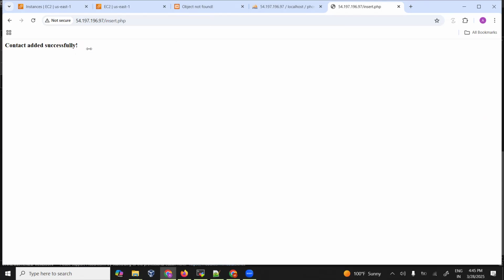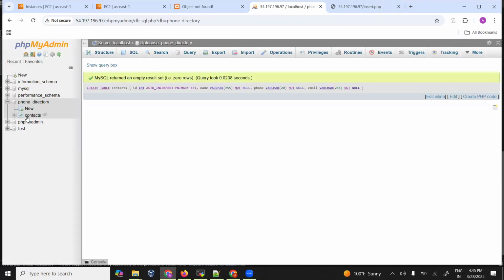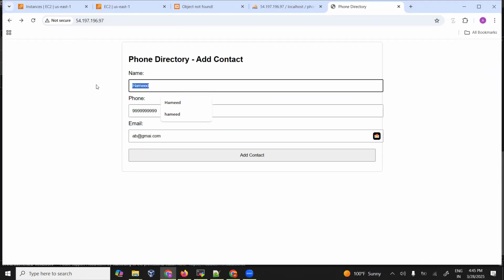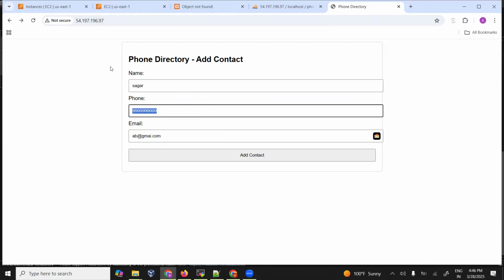It means the details which you have used are saved successfully into your table. I'll open this and check. See, the entry which I have passed here is successfully added to the database. I'll add more details. I'll add Sagar, and 1, 2, 3, 4, 5, 6.